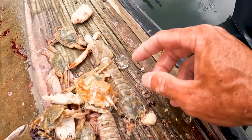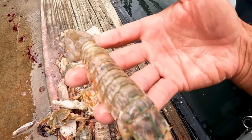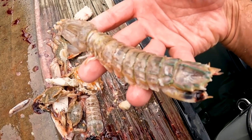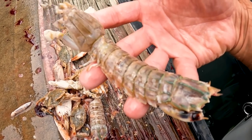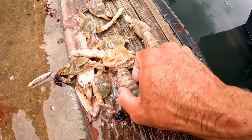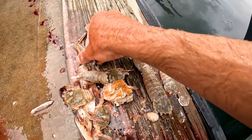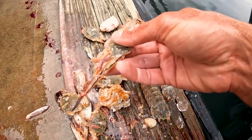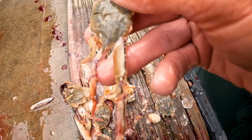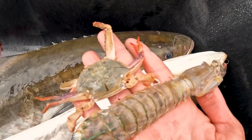But look what is inside them. When you catch these cobias out on the reef, they always have crabs and mantis shrimp in them. It's so cool. A couple different kinds of crabs too. That's like some kind of box crab. There's another mantis shrimp. A bunch of pass crabs, I think they are. They have these like iridescent colors on their legs. They're so cool. I don't know what kind of crabs they are, but really cool looking. That's them.